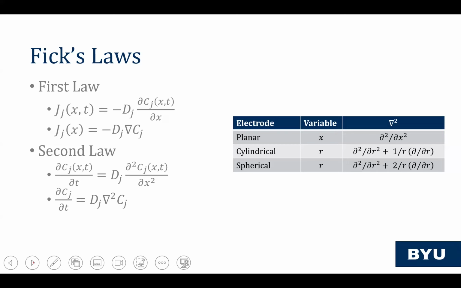So the flux, when it's diffusion controlled, is dictated by Fick's first law, which we have seen in the Nernst-Planck equation. The second law gives us the concentration distribution, or how the concentration changes with time. And that's just the second derivative of our concentration with respect to space times our diffusion coefficient. And so here we see both of these given as one-dimensional and three-dimensional terms. Here they're given in this slide in our planar or linear coordinates. However, we will be working with cylindrical electrodes, so we may be using this Laplace operator, and then we will be giving it in spherical, and so we will possibly be using that. So those are the different types of electrodes and coordinate space that you'll need to work with.